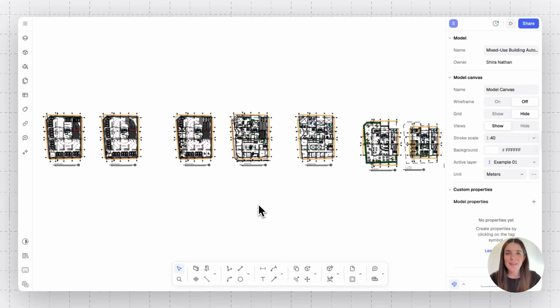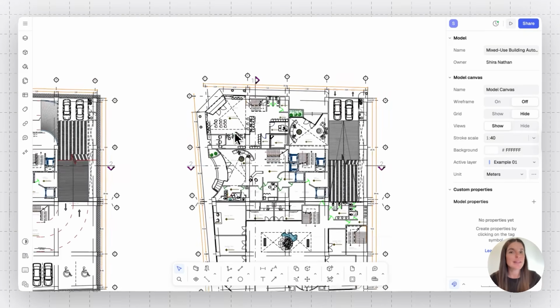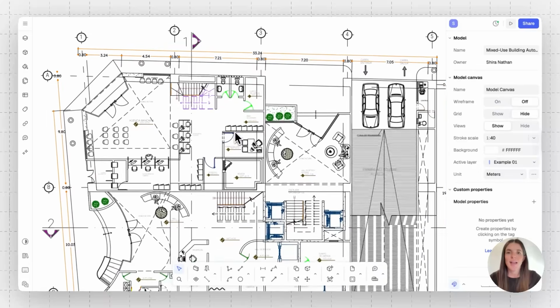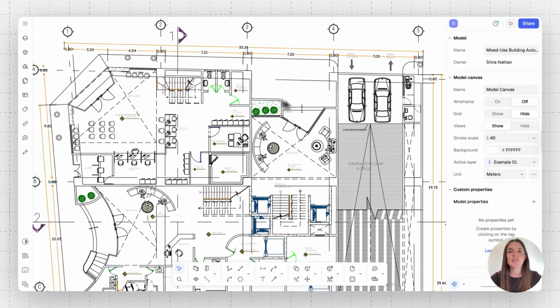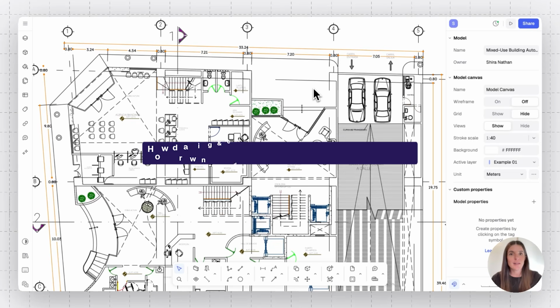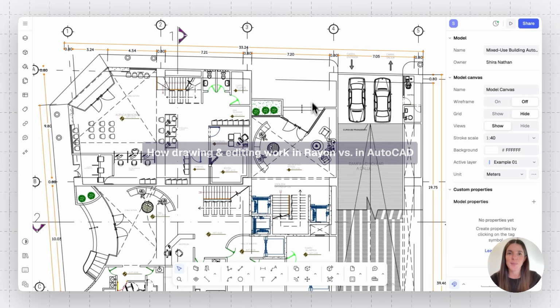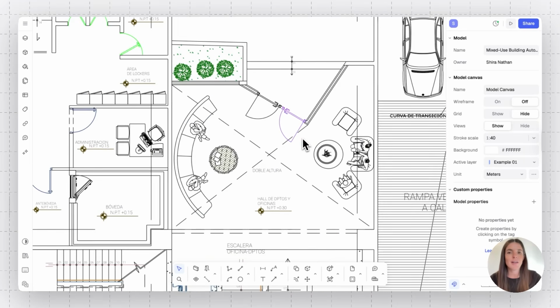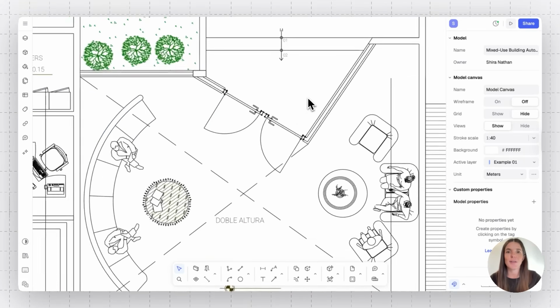All right, so we're back in the model that we created in the last tutorial where we imported a DWG file into Rayon. And you'll see that this DWG file is vector line based. So the first thing I want to discuss today is how you would edit and draw either in AutoCAD's classic way of drawing, which is with vector lines, or in what we call LightBIM features using Rayon. So I'm just going to zoom in on our floor plan and show you the basics.